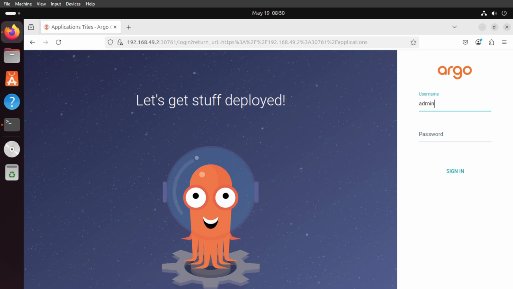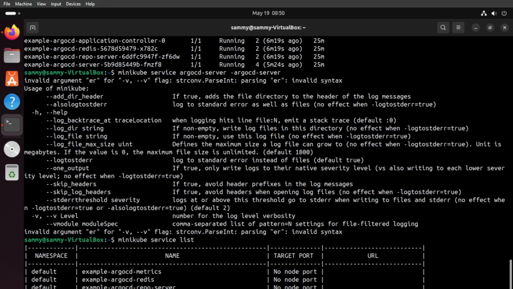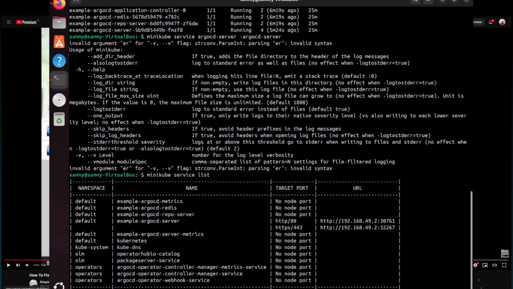So let me show you the admin, and how to find its password. Go into this, go here, and type. Let me make the screen more visible.